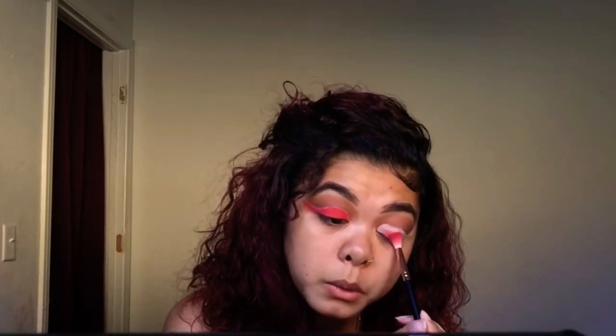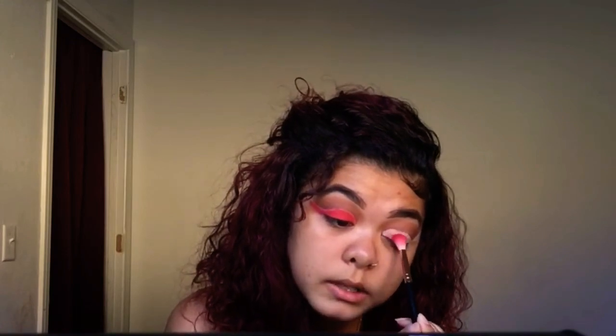One thing I can say about the Take Me Back to Brazil palette is that the colors are, how can I say it? They're buildable. So some people complain that it's not as pigmented, but you just have to know that this palette is for you to build.